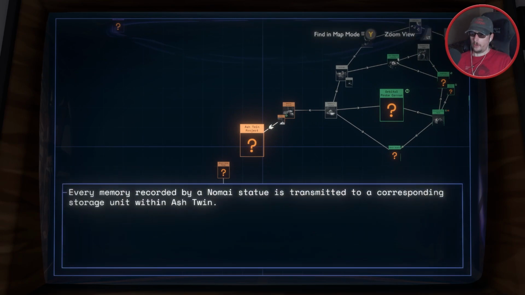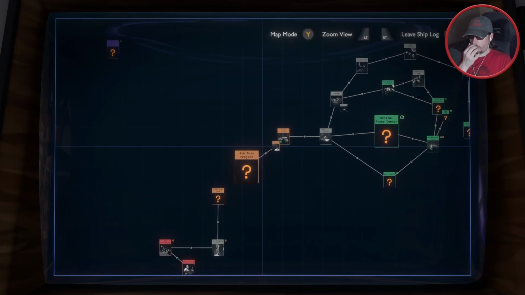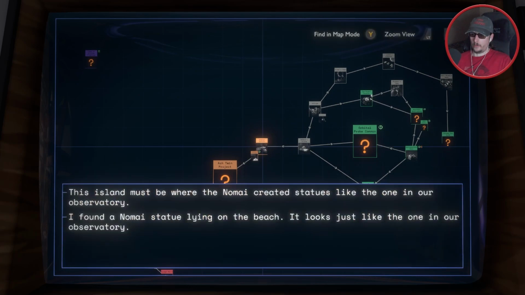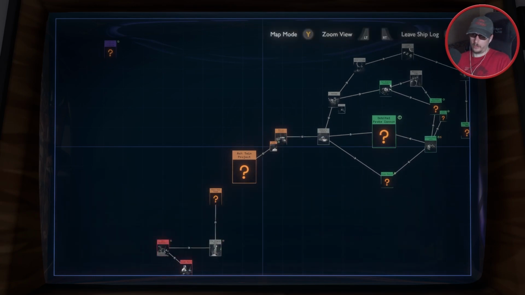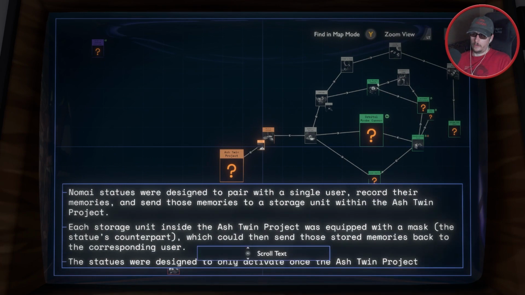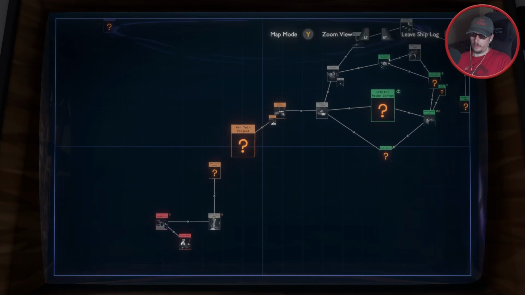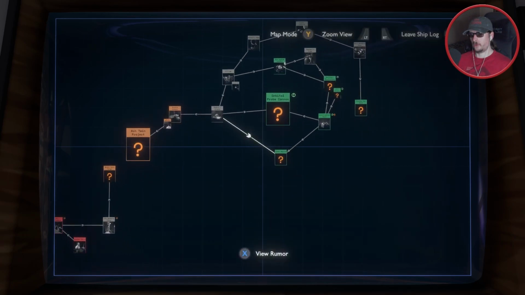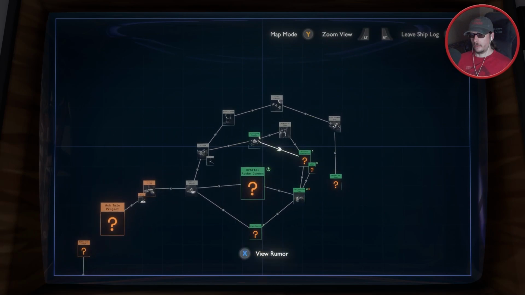Every memory recorded by a Nomai statue is transmitted to a corresponding storage unit within the Ash Twin, so we do need to go to the Ash Twin. This island must be where the Nomai created statues like the one in our observatory. Found the statue down on the beach. Yep, we had that one. Each statue designed to only activate once the Ash Twin project succeeded or in the event that it failed. That's an interesting failsafe.